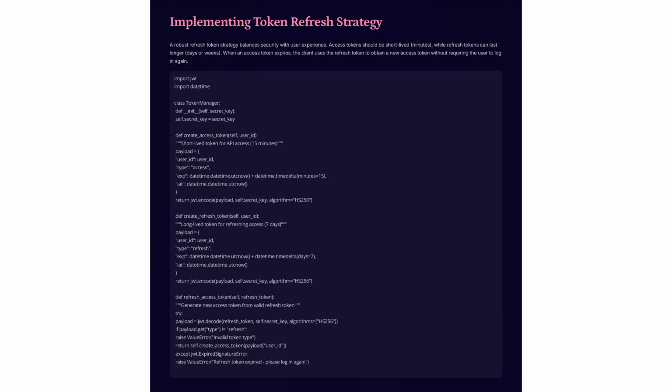A robust token refresh strategy enhances security and user experience. Access tokens should be short-lived, while refresh tokens last longer. When an access token expires, the client uses the refresh token to obtain a new one. Implementing this involves creating short-lived access tokens and long-lived refresh tokens, ensuring seamless user sessions without frequent logins.